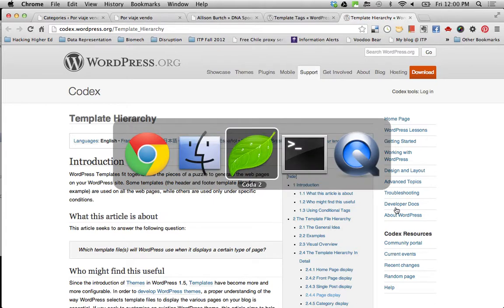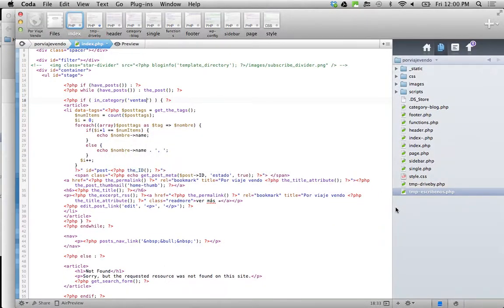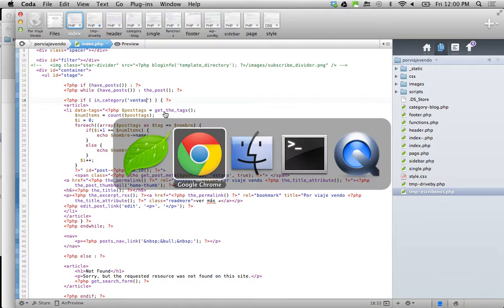When I was editing code over here, we were editing this template file, and then I moved to the index. How does WordPress know what file to call? That is called the template hierarchy, and that is also very important to understand.